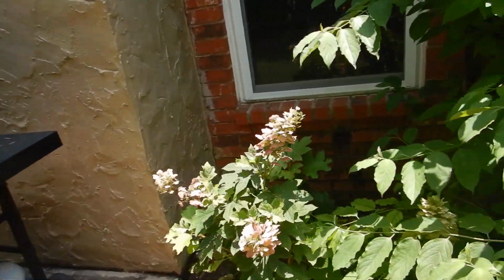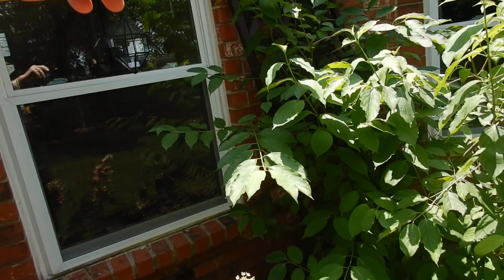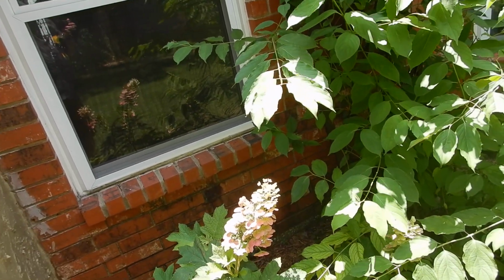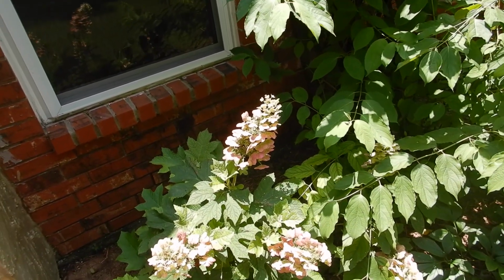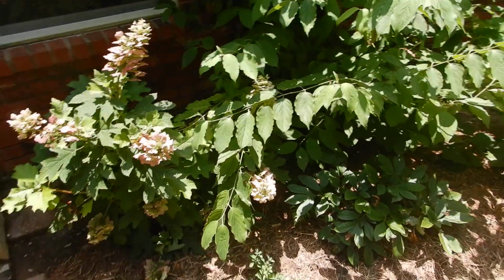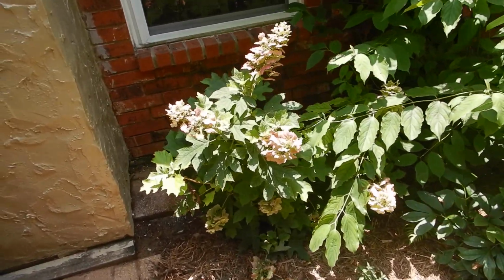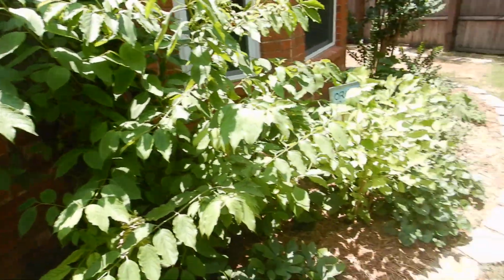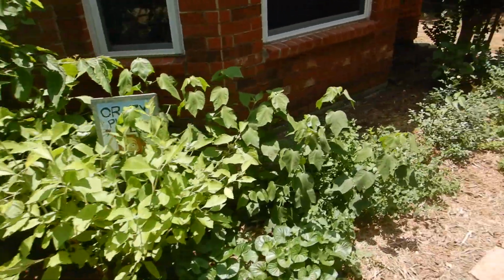That would be conducive to wood destroying insects like termites. Carpenter ants can also use this as a bridge to enter your structure. But yeah, it's conducive to wood destroying insects. It's conducive to other biological organisms that would take advantage of that, like fungi. Conducive to wood rot. So all those things. That's why your bushes shouldn't be that close to your house.